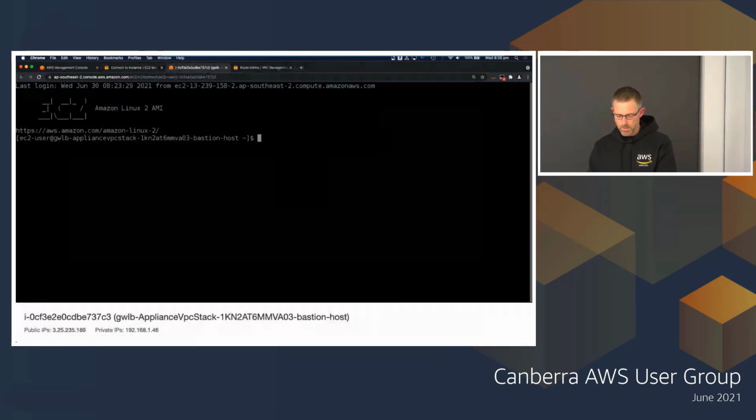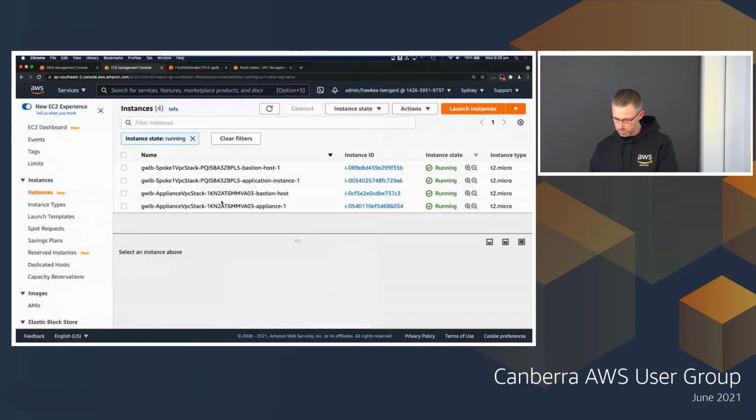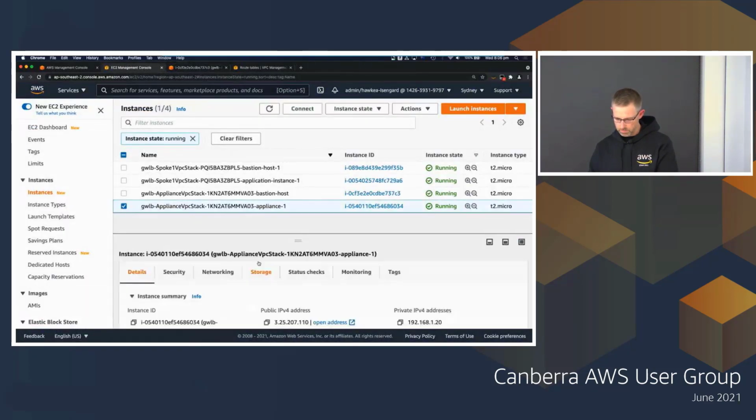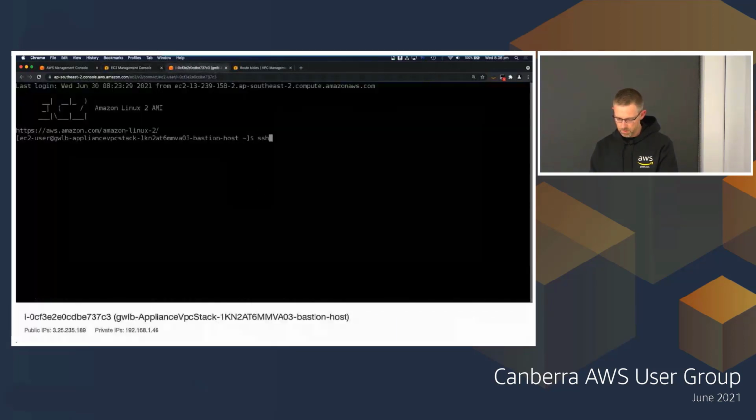There we go. And now let's find out what the IP of our appliance is, which is that one. There it is there, 20. So we'll just SSH to that guy.